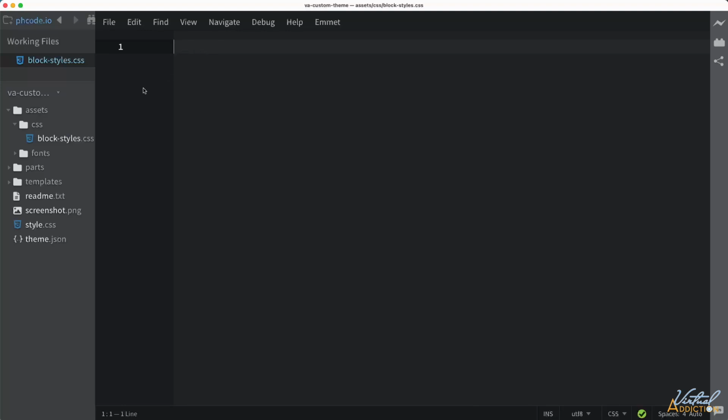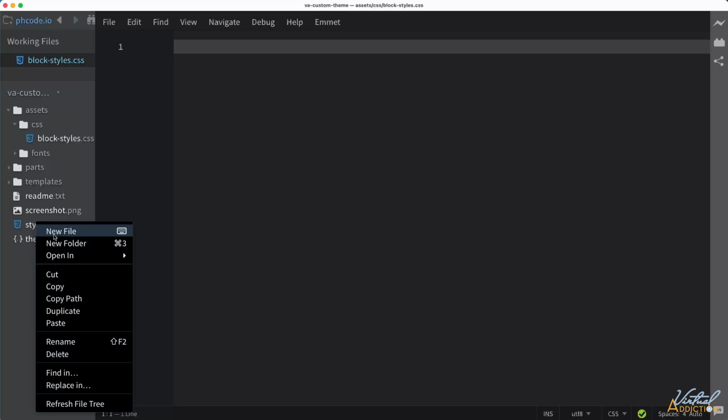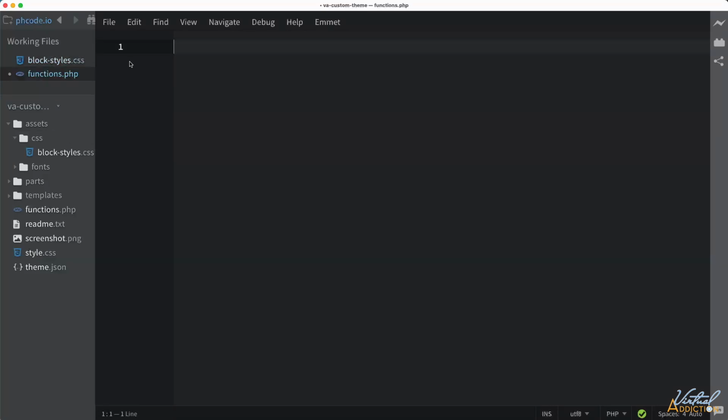Before we add our CSS, we're going to go to a functions file and make sure that this is enqueued so it gets loaded into WordPress. Currently, I don't have a functions.php file, so I'm just going to make one in my root directory. I'll need to start off by making an opening PHP tag, and then of course, I'll need my closing PHP tag.